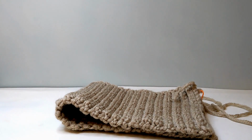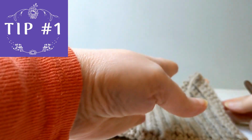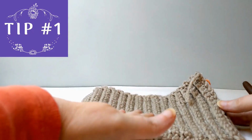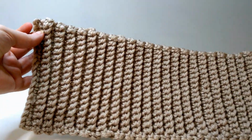In creating the hat, one of the first steps is we're going to create a long piece. It doesn't make sense at first if you're new to crochet, but if you're an old pro, just pass this video on by. Anyway, we're basically working in rows to create the headband.